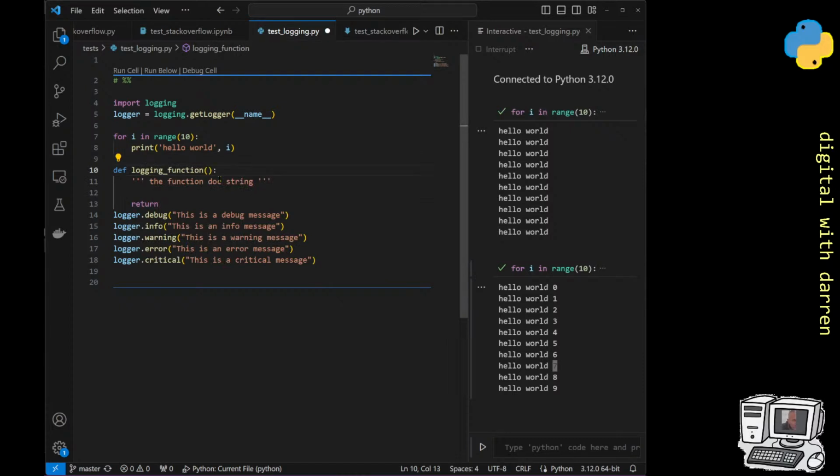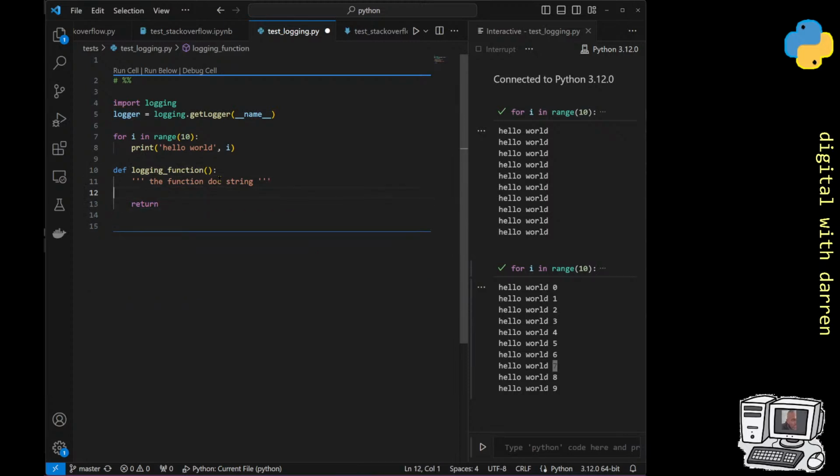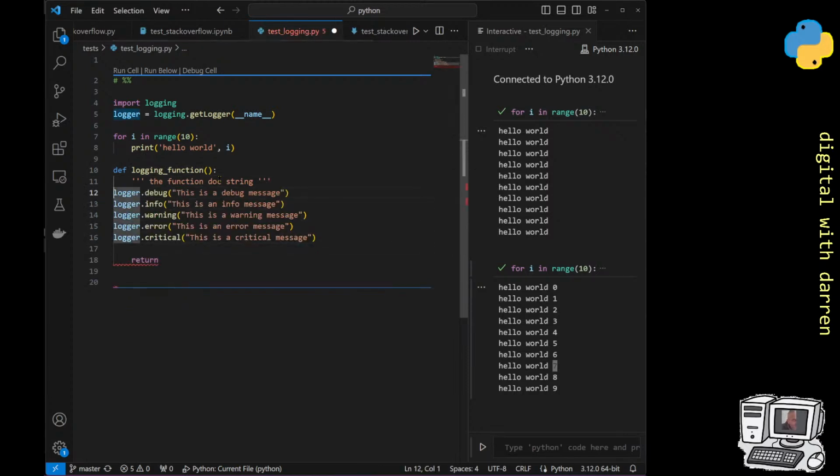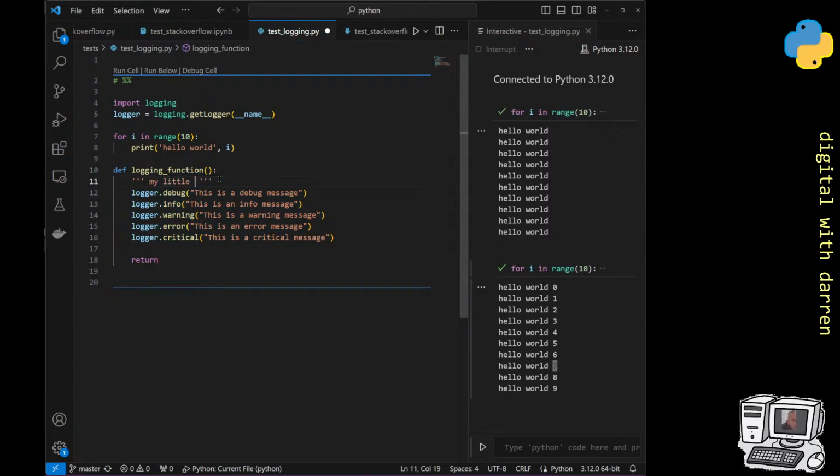So some sort of logging function here, and then I will take all of this code, cut it out, and paste it in here, and get the right indentation, and just call it my little logging function.